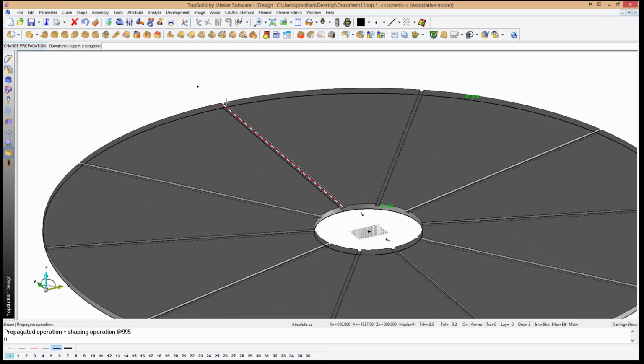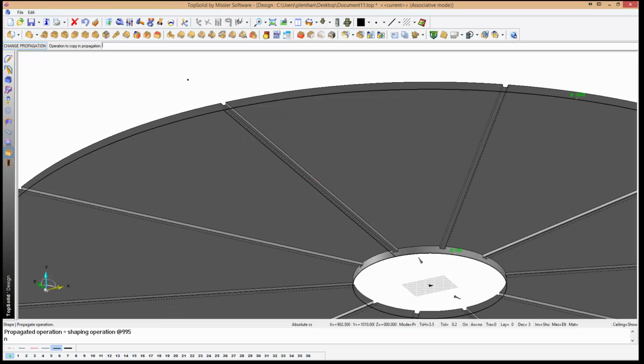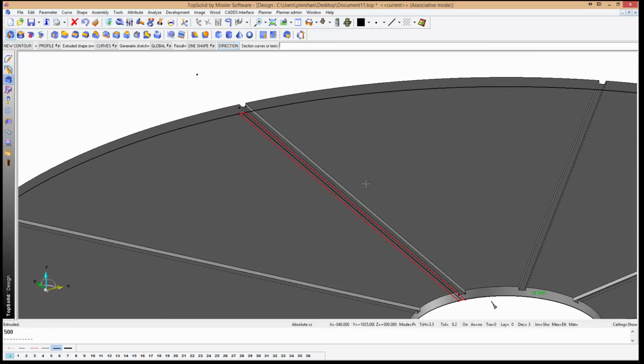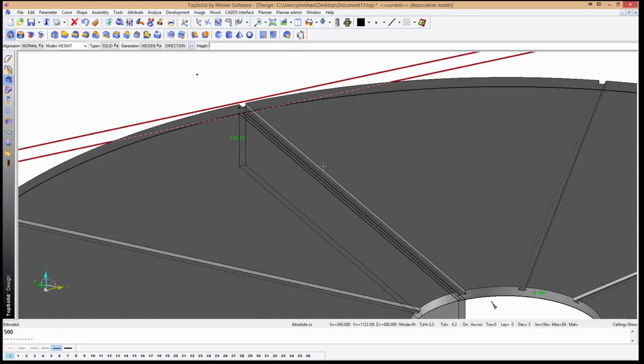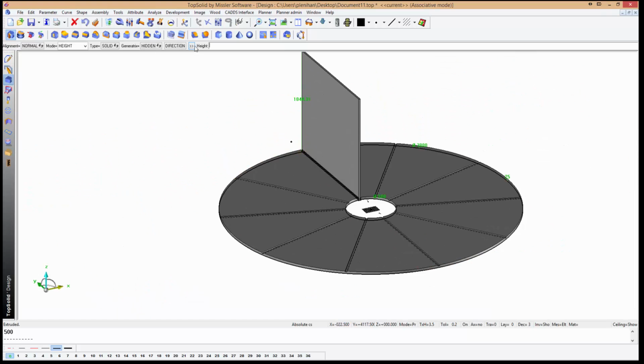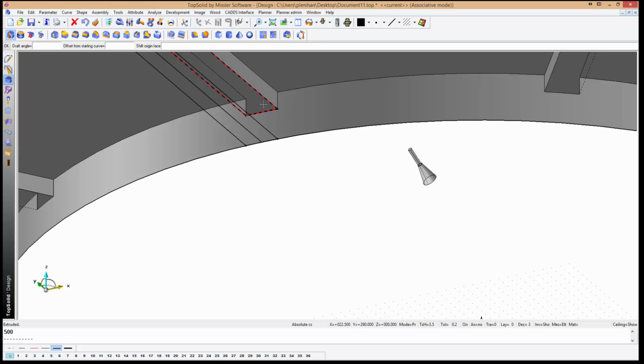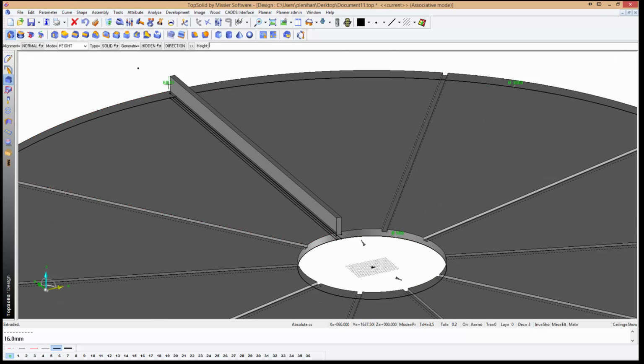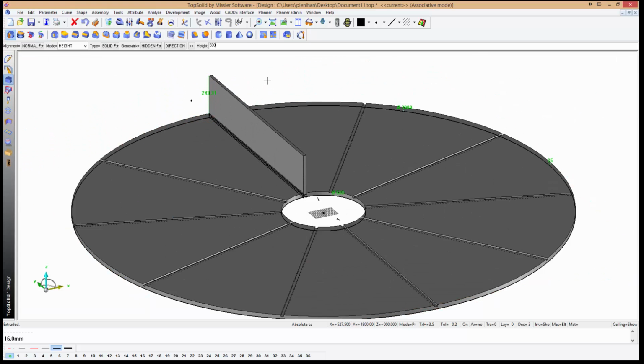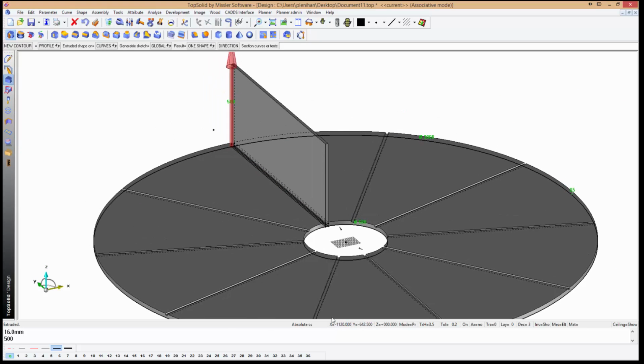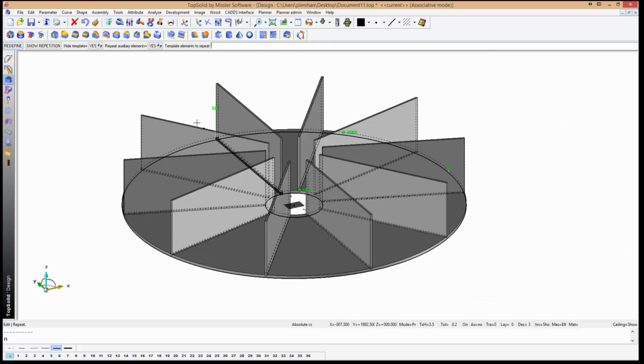Now let's look at creating the ribs. So now let's create our first rib. Let's just pick here, and we don't want it starting from there. So I'm going to start this rib from here, press OK and bring it up, 500 mils in height. Now let's copy this all around, and let's use the repeat function. What do you want to repeat? I want to repeat that. Where do we want to repeat it? Maybe n again, and copy it around.